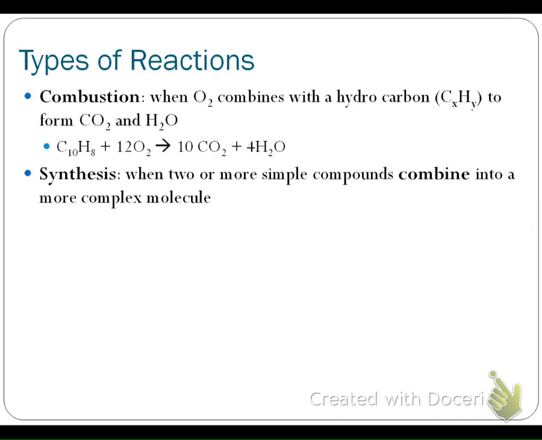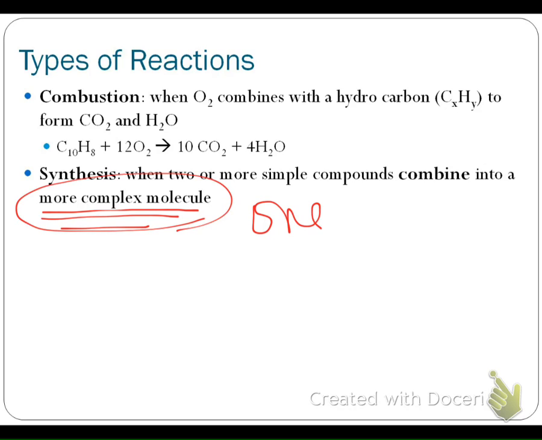All right, our next type of reaction is a synthesis reaction. What does it mean when you synthesize something? Do you know what the root of that word means? Something synthesized is not natural, it's made. You make something. So synthesis is when 2 or more simple compounds combine into one complex molecule. You start with 2 or more things, and you only end up with one product.